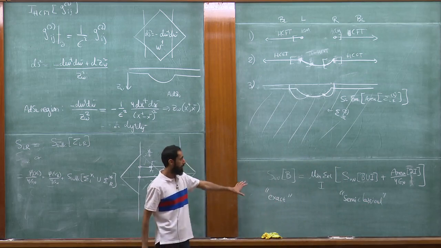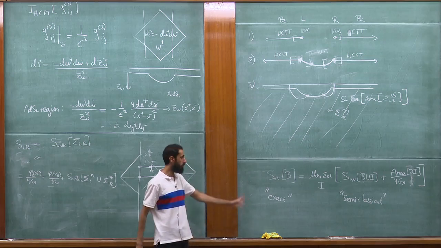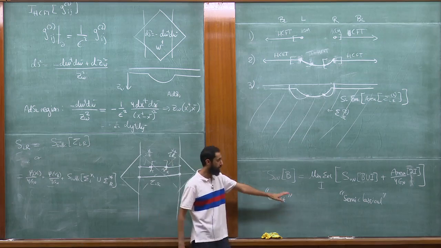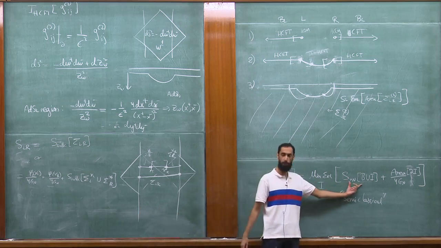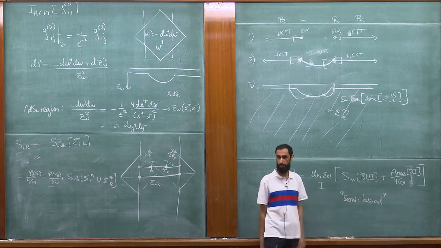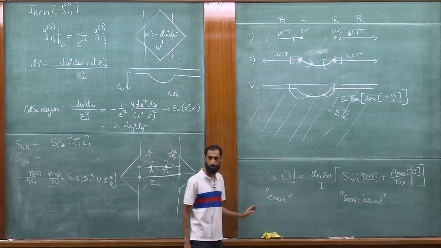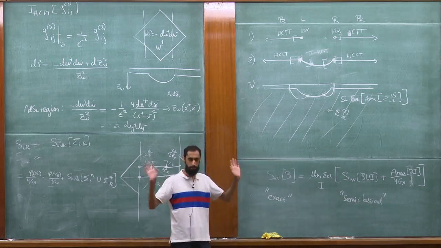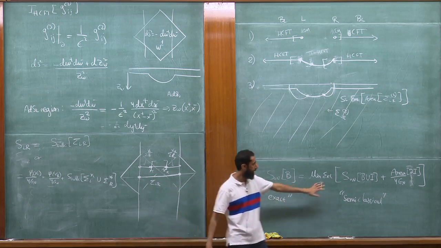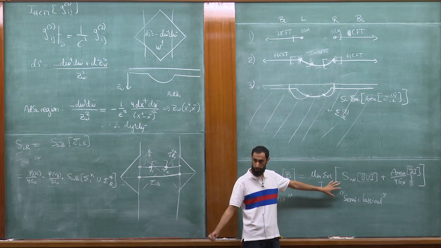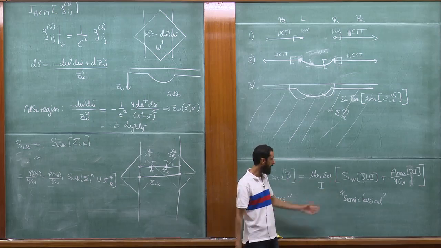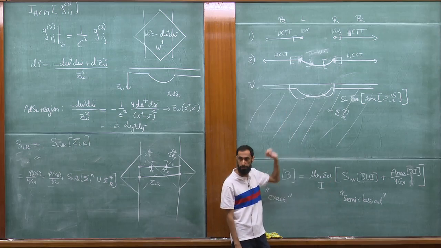I just want to make a comment about this formula. This formula is weird in that it has a von Neumann entropy on both sides. To compute the von Neumann entropy of B, here you have to include the von Neumann entropy of B union I. Sorry, but B is the bath. Yeah, B is some subregion in the bath, and we have to look for islands in the gravitational region, right? This is what this justifies.